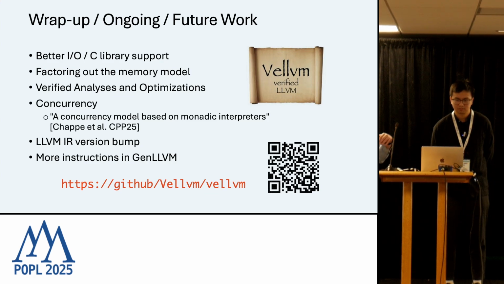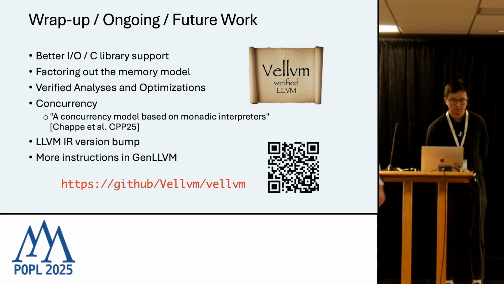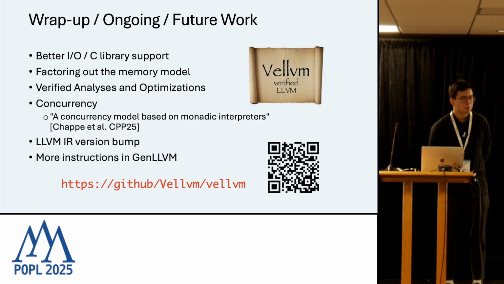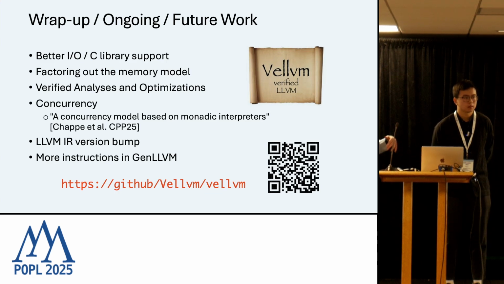This work was done in parallel with the C-trees work, and we're working on merging stuff. Just go for it. And I was wondering about the connection between your work and Alive. Is it something where you just check whether you say the same thing as Alive at the end, or did you use Alive to design your Coq semantics? So in the Alive project, I think they've generated a lot of test cases, and some of them are deterministic, and we basically run the deterministic test cases from Alive.